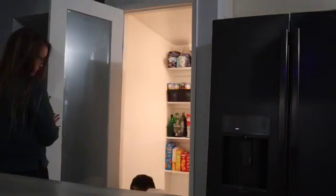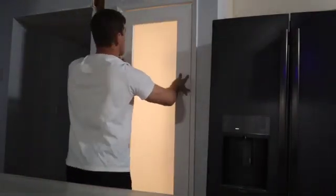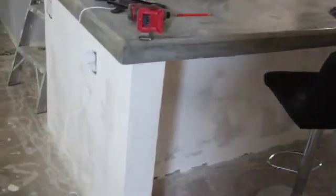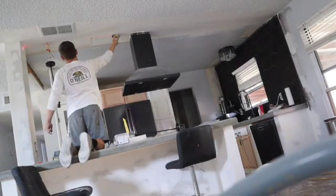And I am going to be doing a whole separate video on this pantry. It was just a little tiny closet. You couldn't walk into it or anything, it just had a couple shelves. And Cody actually went through some. There was a hall closet right there, a water heater closet, and made it into a walk-in pantry.